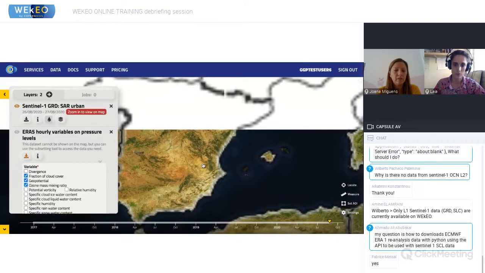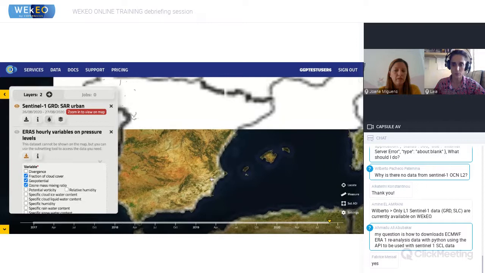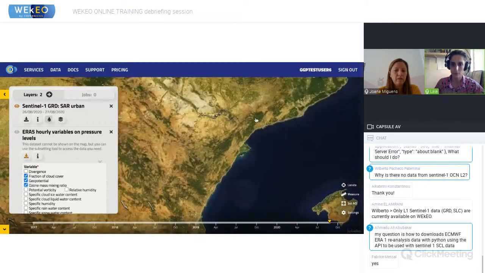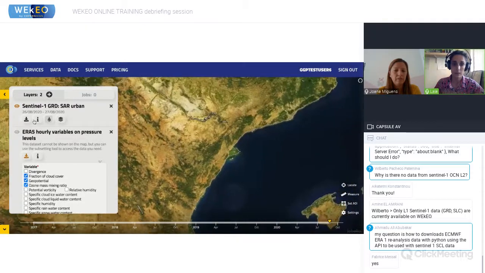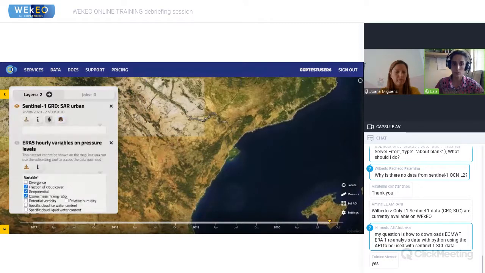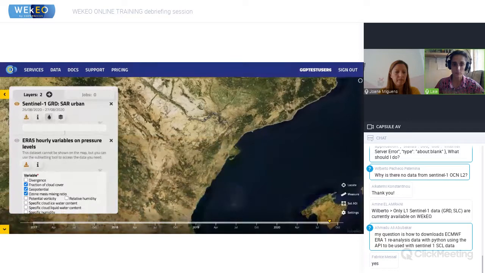When we share the screen, it's always a bit slow, but when you do it on your computer, it will be much faster. Okay. And you have the different layers here. You can do the same when you click on the download.